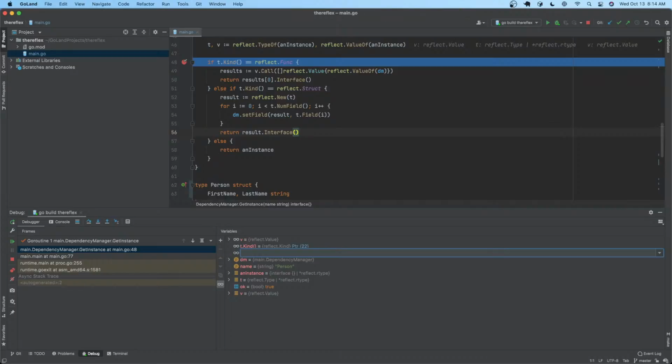V is a reflect. Well, what is an instance? What if I said v.Elem? What would I get back?